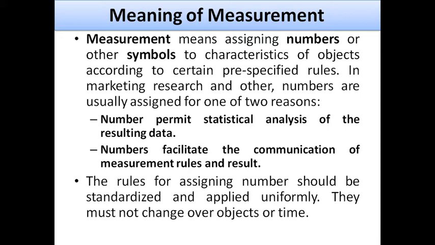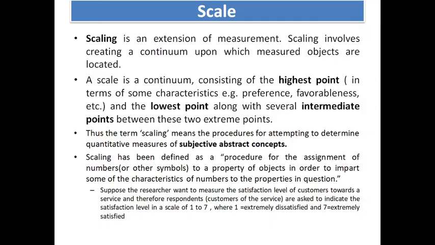The rules for assigning numbers should be standardized and applied uniformly. So why should it be standardized? Because what I mean by that number, the same needs to be understood by you and other readers also, and therefore it should be standardized and applied uniformly. They must not change over objects or time. Now another term related to measurement is scaling. So scaling is an extension of measurement.